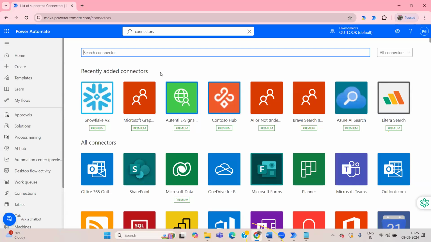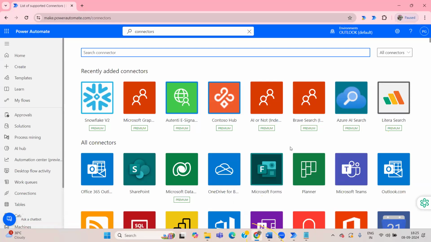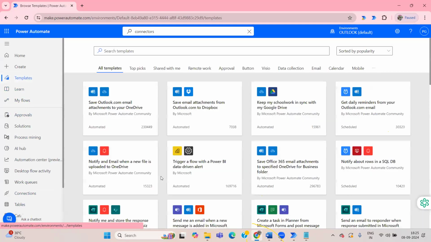But yes, if you are working in any company or any other industry that uses a framework they created, then you need to create your framework here and work in Power Automate Desktop. It is not an inbuilt framework created in desktop, but templates are there in the cloud. There are multiple templates. You can see here.